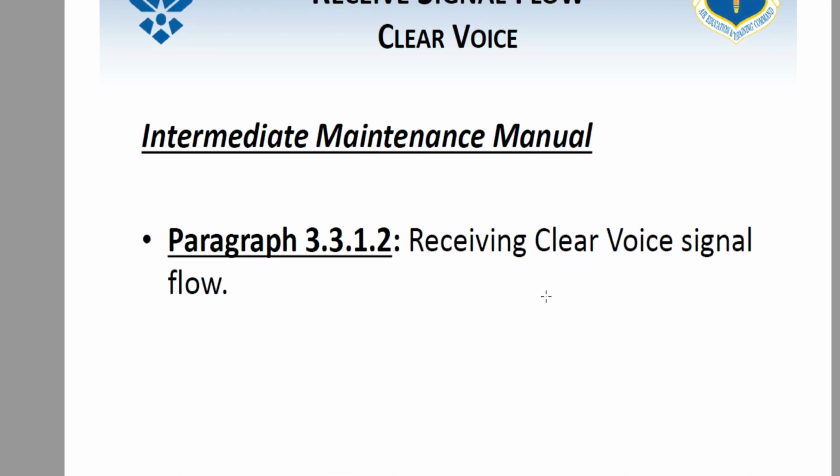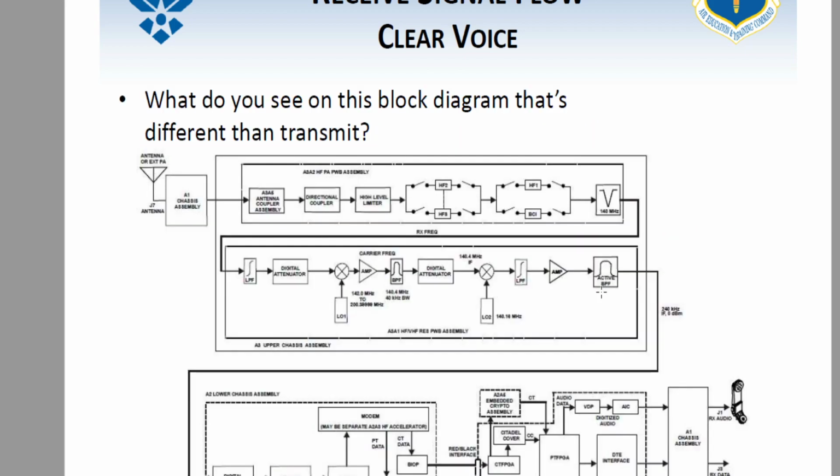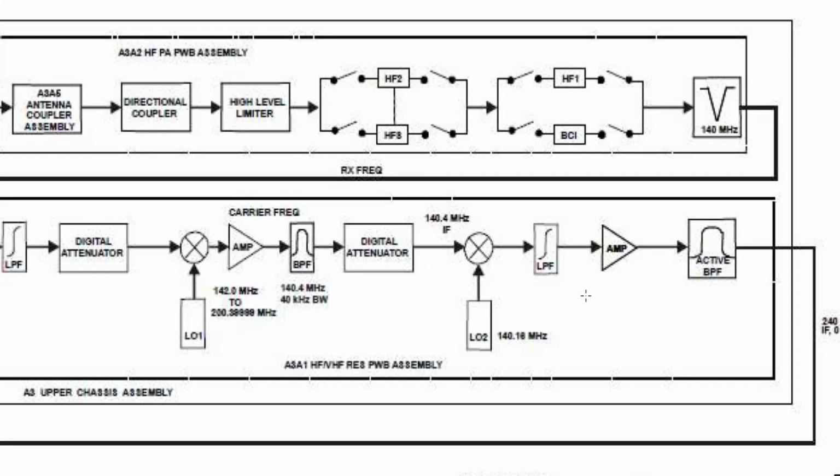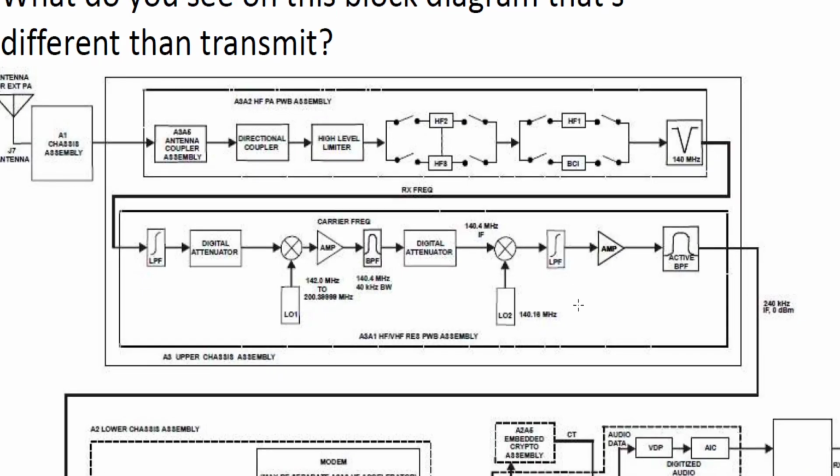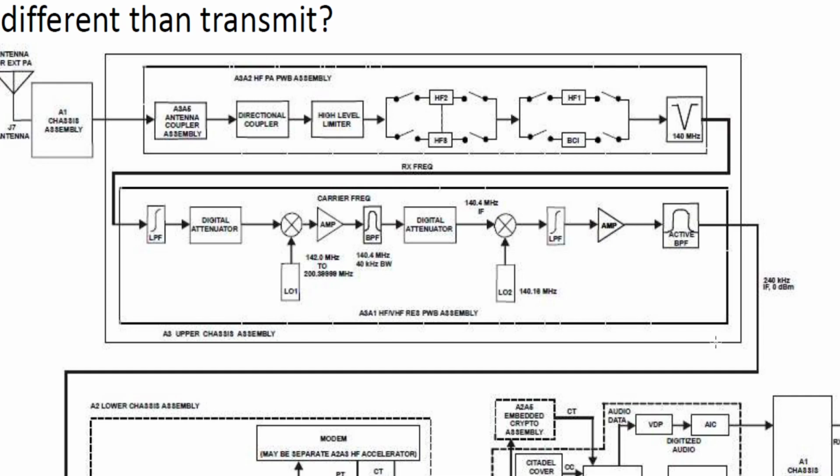All right, almost done here. So now we're going to talk about receiving, because we talked about transmitting already. Like you guys said, first question I'm going to ask you is obviously the one at the top of the screen. What do you see on here that's different? And I'll zoom in so you can all see a little better. Oh, outstanding. That's the first difference. We're starting at the antenna. What else? This is like, where's Waldo? Right, we're going backwards, so everything's reversed. Okay, what else is different? There's a couple other small things that you have to look real closely.